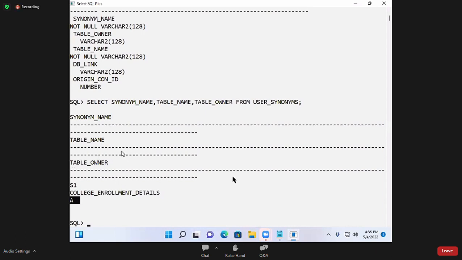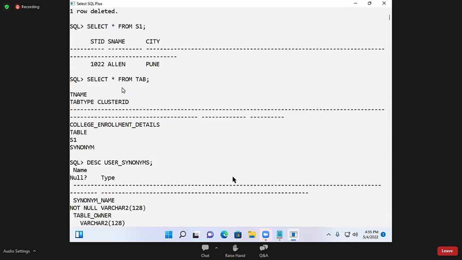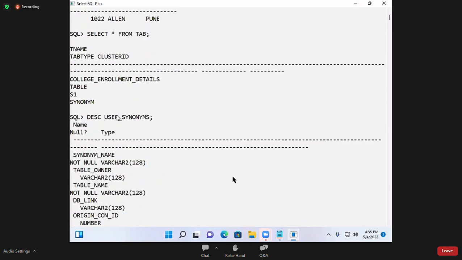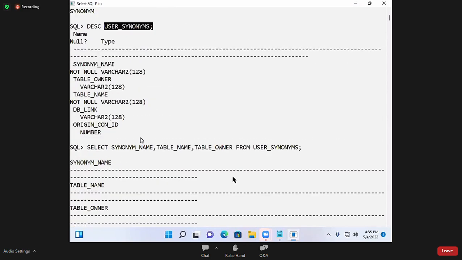So now a user can see how many synonyms they created and on which tables they created them. And with the help of which data dictionary? USER_SYNONYMS.